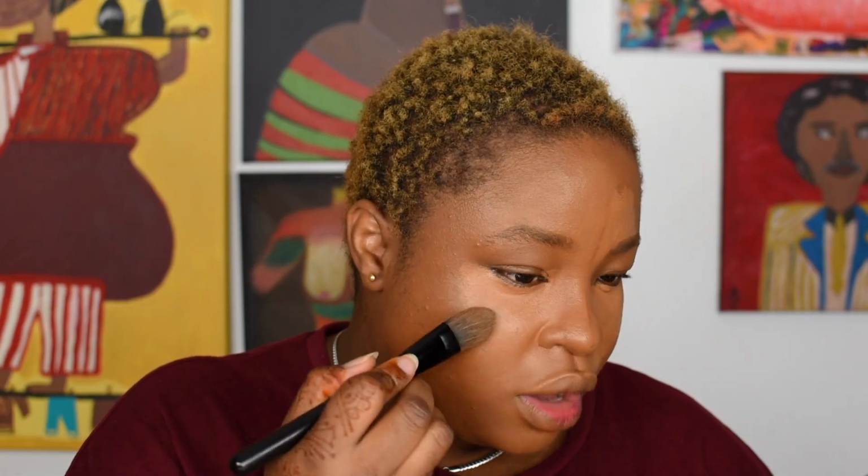So I'm gonna blend the Too Faced side because that is where I applied the concealer first. Both concealers are nice. I've used them before, so I'm just comparing them together. Let's see if they're actually the same thing, or if I'm just bugging out. Under eye, ooh, I love that under eye blending. Everyone loves Too Faced concealer because it doesn't crease. But if you have that money, why not go for both of them?